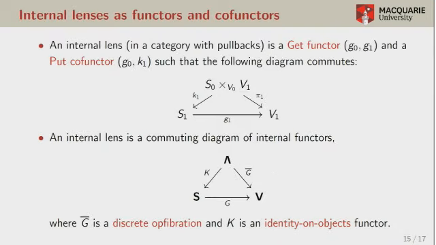And so when we do this, it goes in the opposite direction. Okay, so the cofunctor goes in the direction of the lifting, I suppose, and the functor goes back in the other direction. So in this way, you can sort of see a lens as a kind of section, except not a section of functors, but a section of a cofunctor followed by a functor, getting back to where you started.